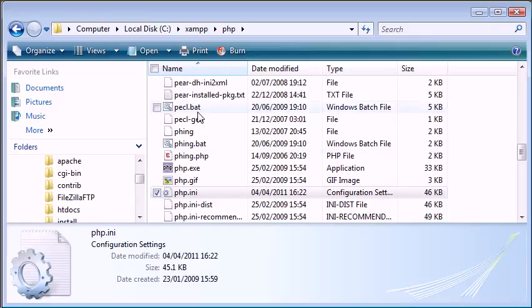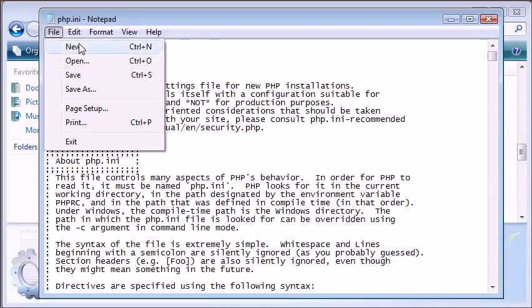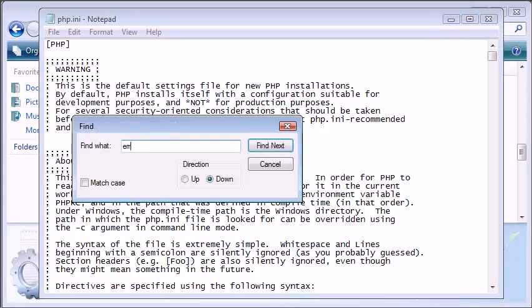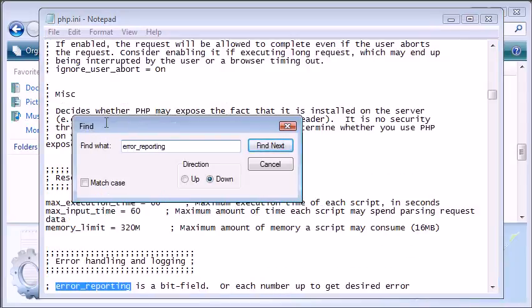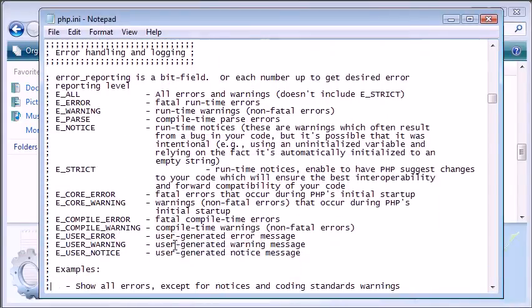Now if you open up your examp PHP location where the PHP folder exists, for me this is c:\examp/php, and we need this file called php.ini. So I'm going to double click on this and open this. We've opened it in Notepad, and I'm going to go and find on the page error reporting. So now you can see we've come down to this error handling and logging place here. We have an explanation here of each stage, or each setting rather, of error reporting.